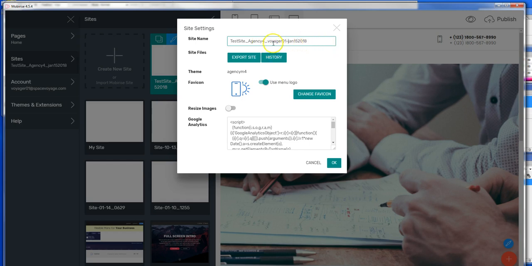Because if you are trying to open, say I gave you this project file, and I gave you all the assets, I gave you the exported group, right? You would not be able to open it unless you had Agency 4, which is a paid theme. So if you didn't have Agency 4, it will say, sorry, you don't have the right theme to open it. That's the way it works.